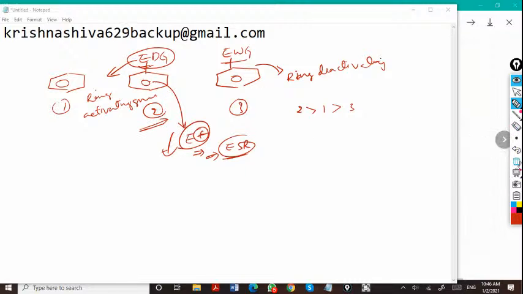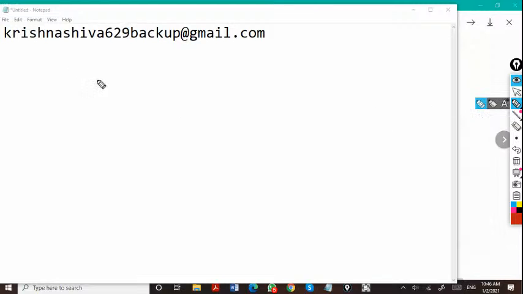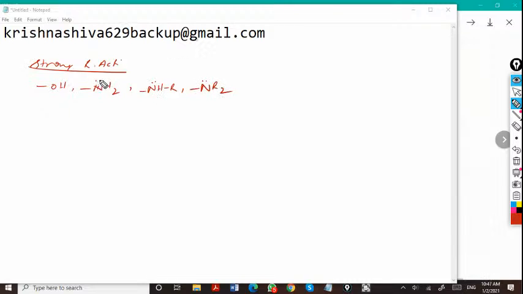Here we can classify the groups on benzene substitutions into different categories. I am going to give all the categories that you can work out. Strong ring activating groups are OH, NH2, all donating groups, so NHR and NR2. They can increase the electron density through their lone pairs. So these are strong activating groups. Next, moderately activating groups.